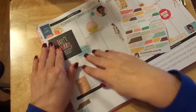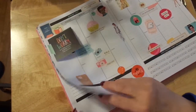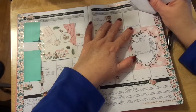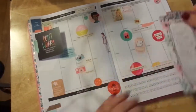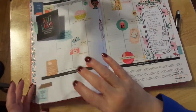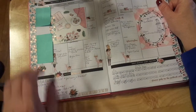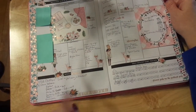And, okay, now the other thing I'm going to do is I'm going to go back to, hold on, there we are. This week. And I'm going to move this forward because this is my work list for this week. And this is what I will fill everything in with. And once I've put that all in and filled out the week, I'm done. So I just want to show you what it looked like last week with it all finished, even though I ended up videoing it with all of it on. And I put my little stickers back for privacy. But it really is a very functional planner.